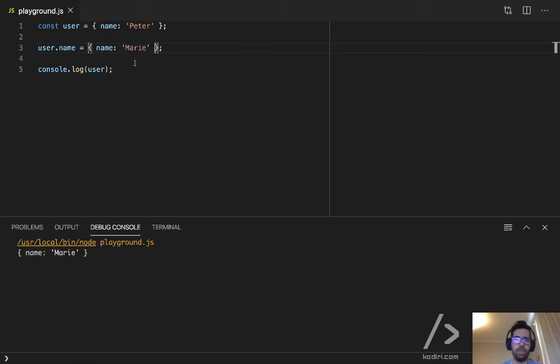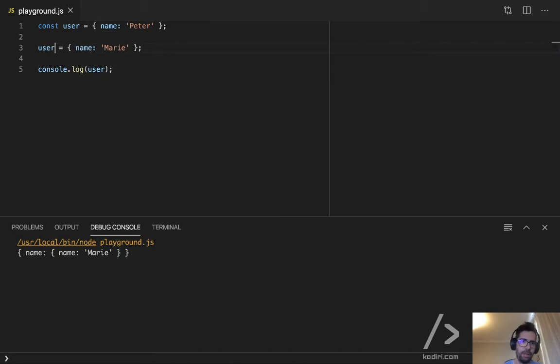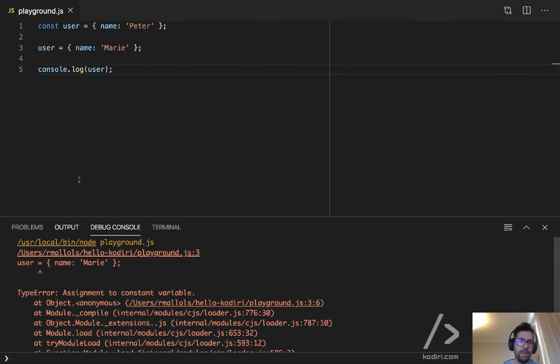That shouldn't work. You see? Oh, sorry, not user.name. Like that: user equal name Mari. You see? So you cannot use the equal symbol, you cannot reassign. Why? Because remember, guys, an object is essentially a reference to an address in memory of your system.